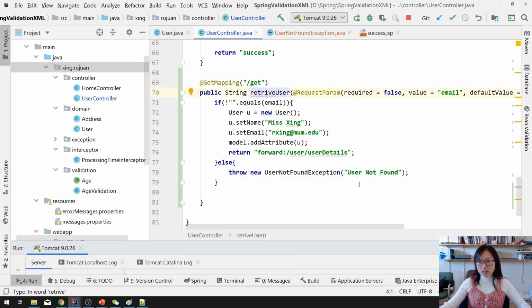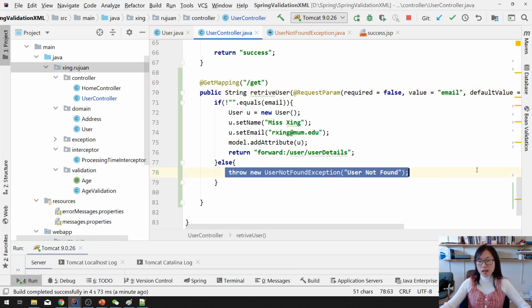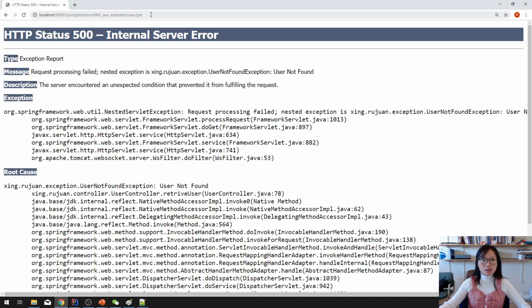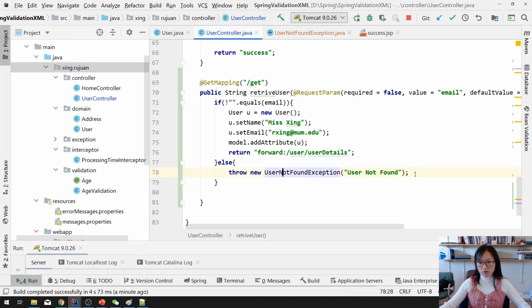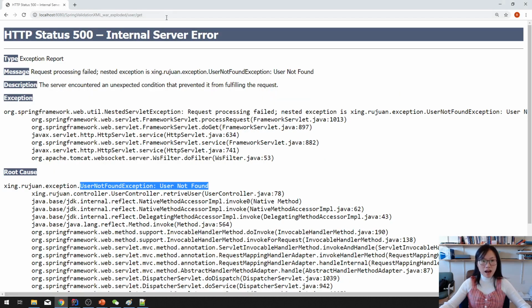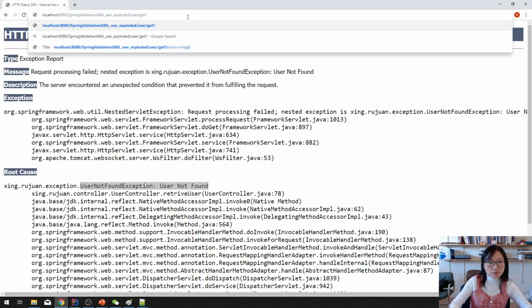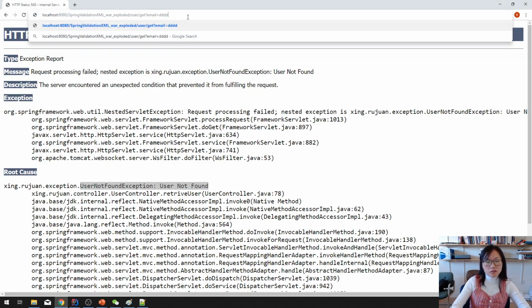So here, when I give /user/get, if I don't have any email, it's gonna display the error, right? So here I don't have email, so you will see the exception, which is user not found, which is thrown here. User not found exception. But if I actually give an email equals something, okay.